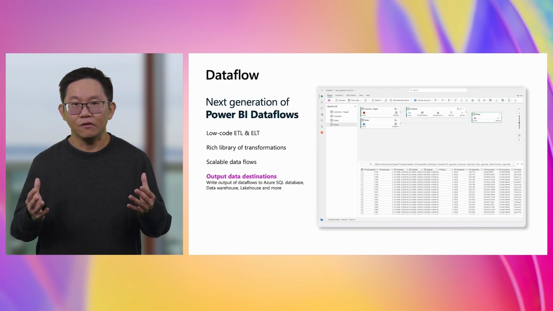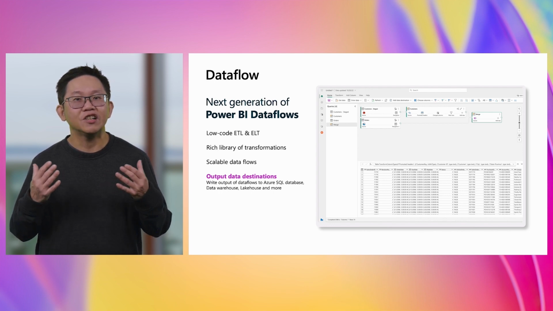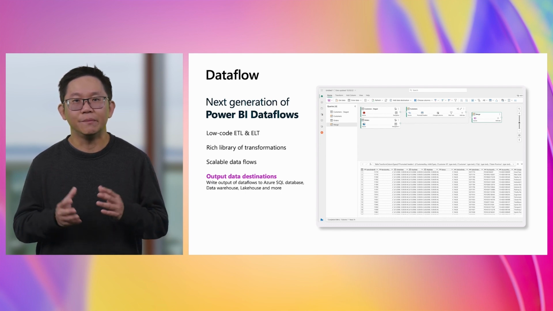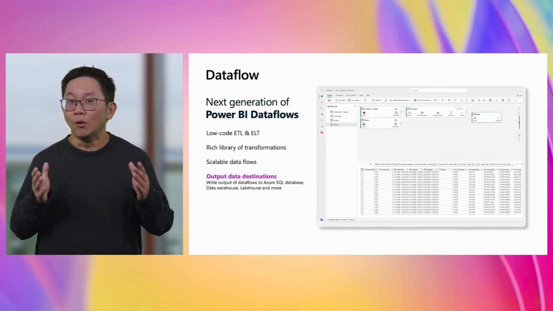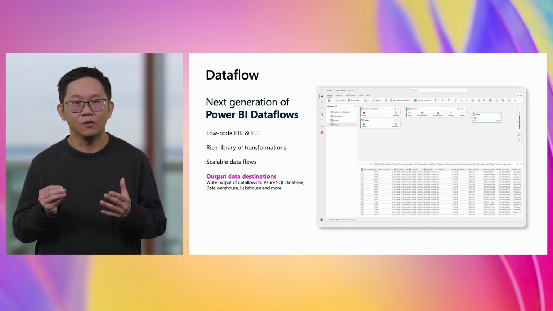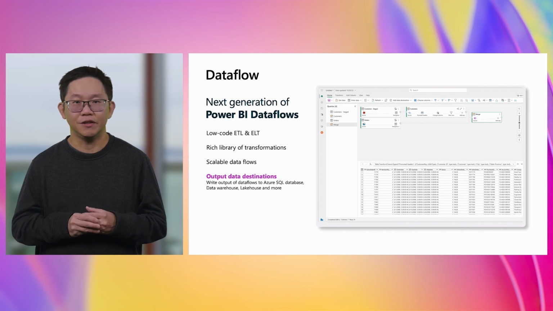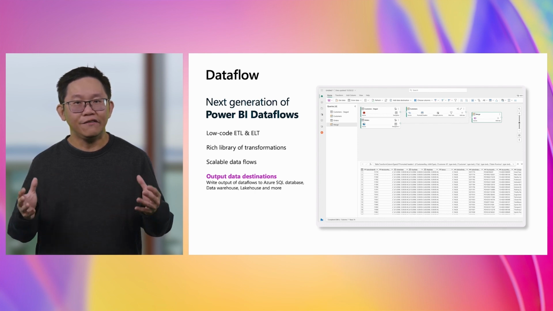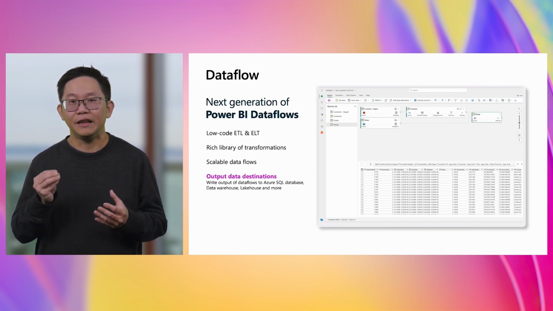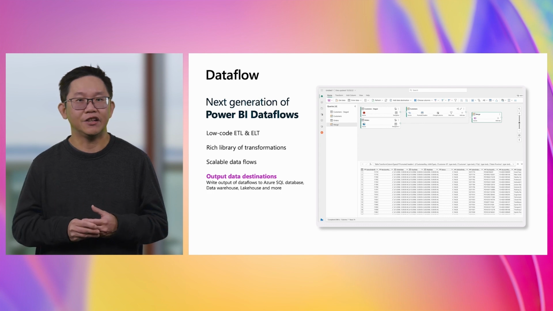This means that your data flow can potentially leverage the rich set of transformations with the scale needed for the most complex transformation tasks. Most importantly, we have heard your feedback and your requests time and again to enable you to save the results of the data flow into a data destination of your choice. With Data Factory and Fabric, we'll enable data flows to support various output destinations so that you can persist the data output of data flows into your favorite destination.